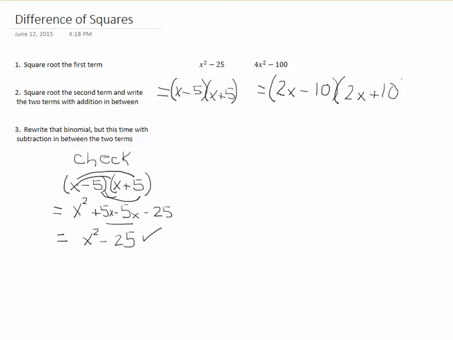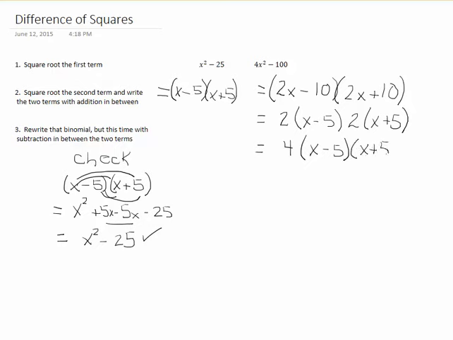Now what I need to be very careful of here is that I have two terms that aren't factored fully yet. I can still common factor out 2 from every term. So like reducing fractions, you always want to be sure that you factored fully. I can factor out 2 from this binomial as well here. And then I'm just going to clean it up because 2 times 2 equals 4. And then I'm left with x minus 5, x plus 5.